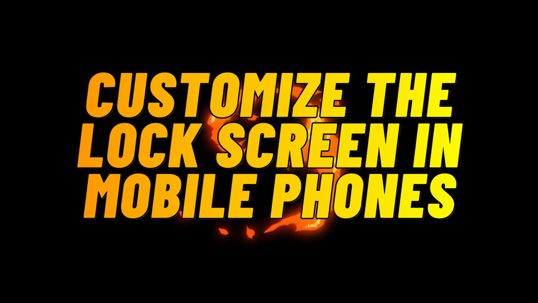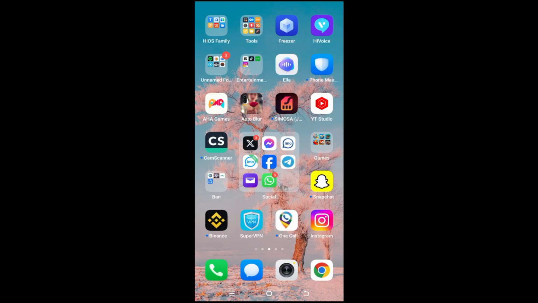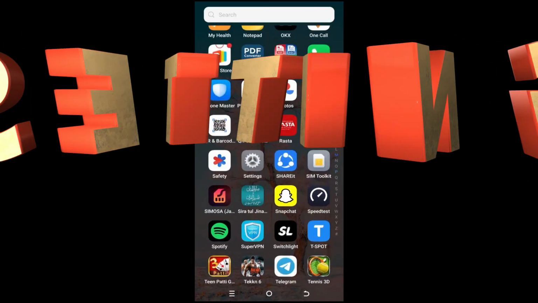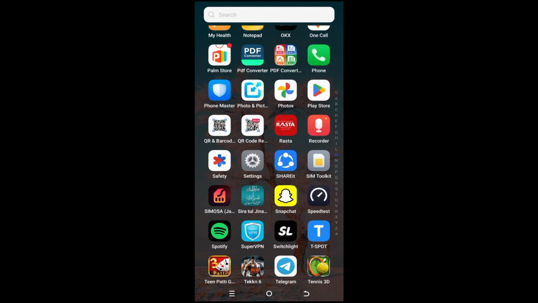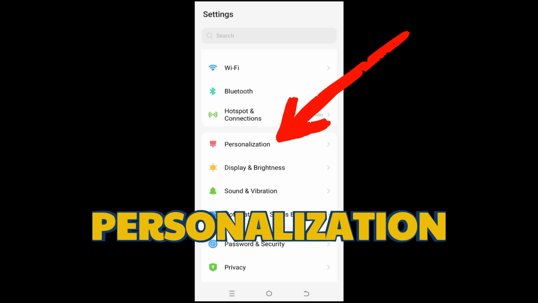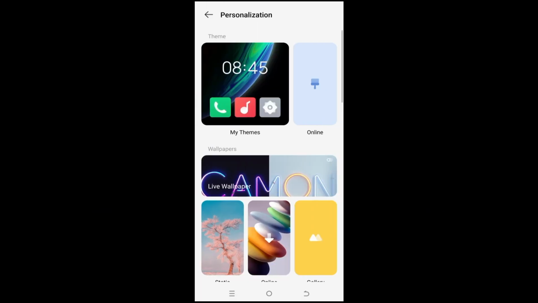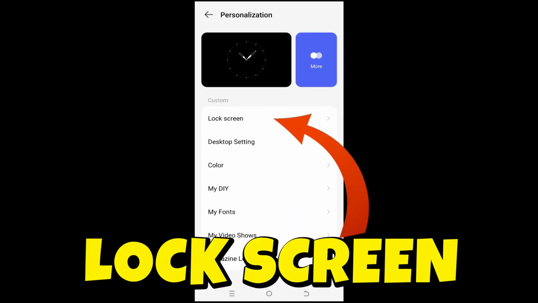How to customize the lock screen in smartphone. Let's start the video without any delay. Go to Setting. Scroll down to Personalization. Lock screen.